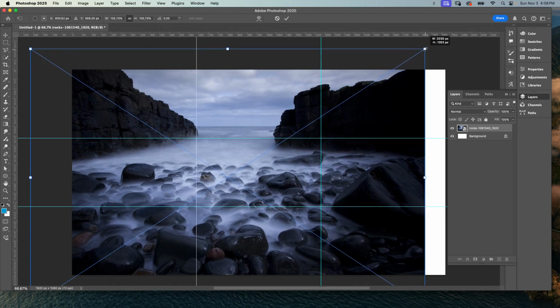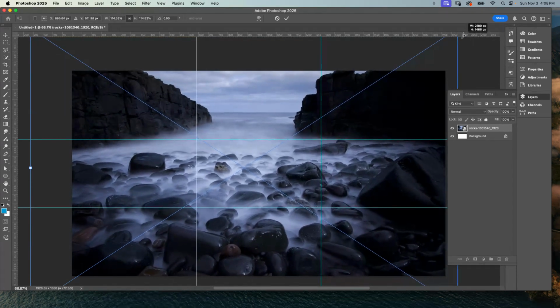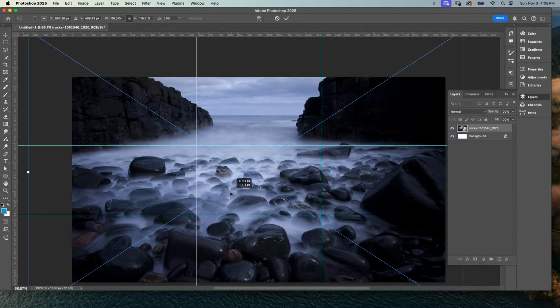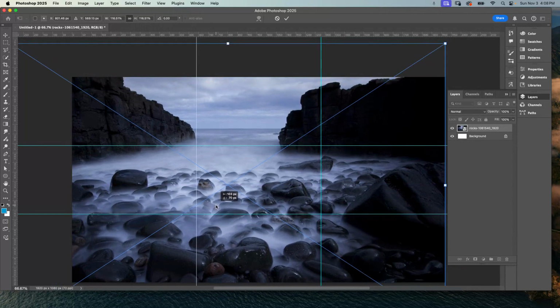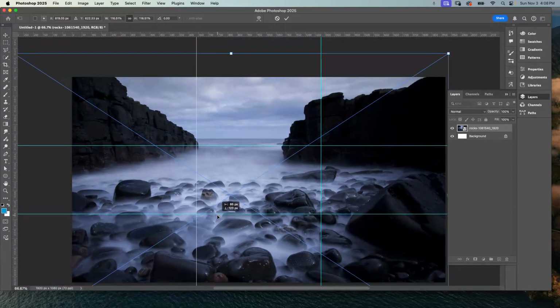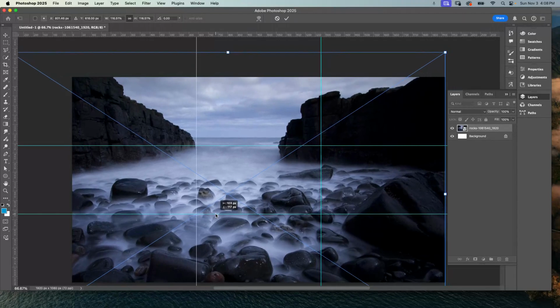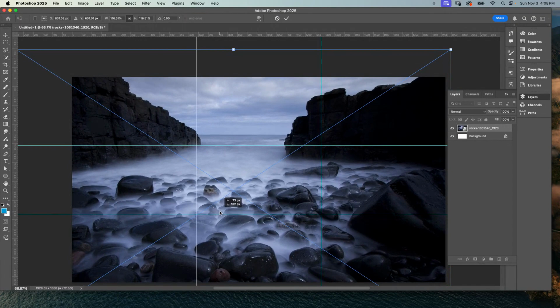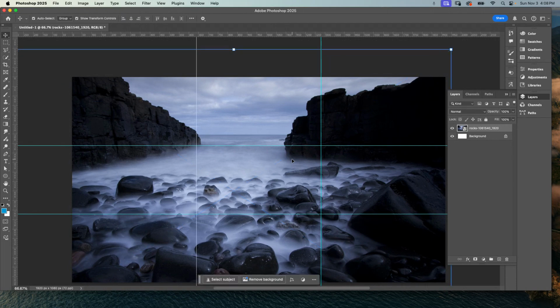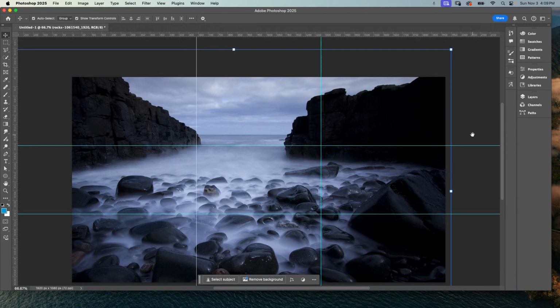I'll just make the image a little bit bigger because what we're focused on is the rule of thirds in our canvas. So the edge of our cliff is right at that spot, and that should create a sense of dynamic tension there.